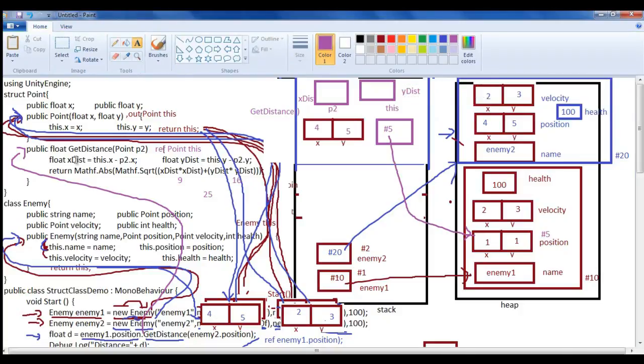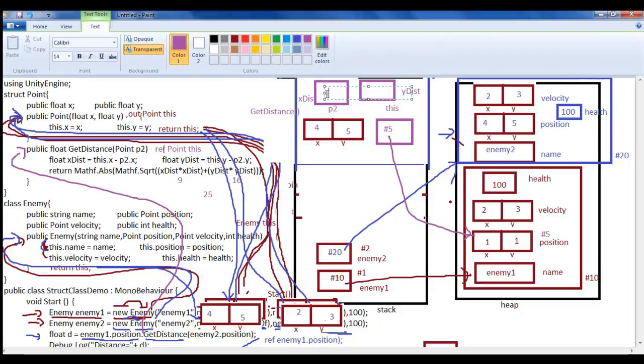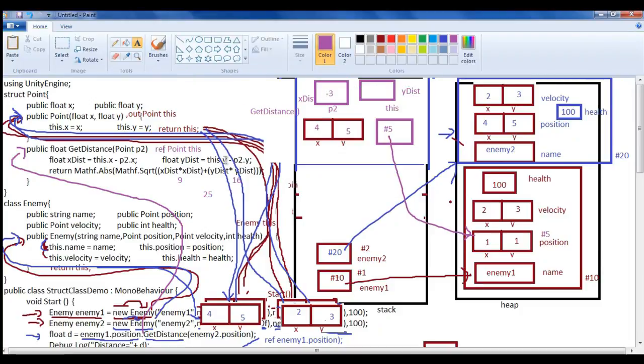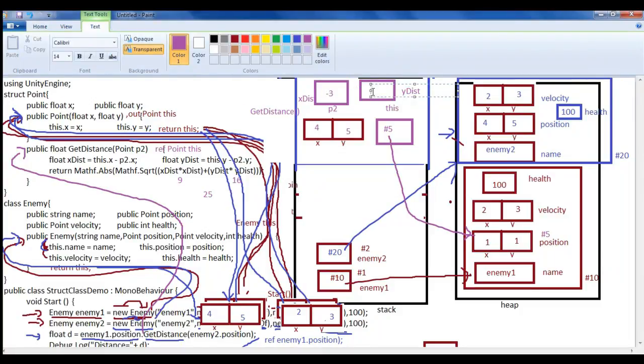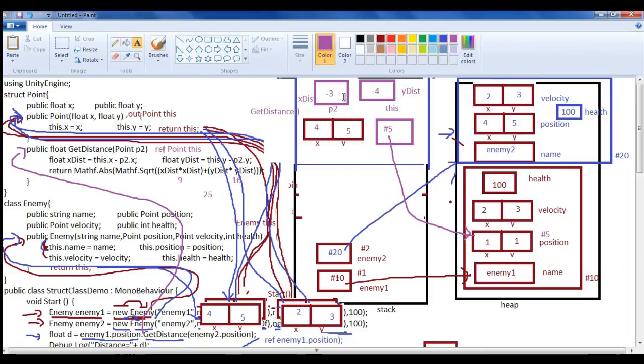So now the inner statements are executing. This dot x minus p2 dot x is minus 3. This dot y minus p2 dot y is minus 4. Okay, that is what is happening. Then we are going to calculate math dot absolute of this formula, we know that, and at the end we get 25. Square root of 25 is 5, and that 5 will be returned as a float back.